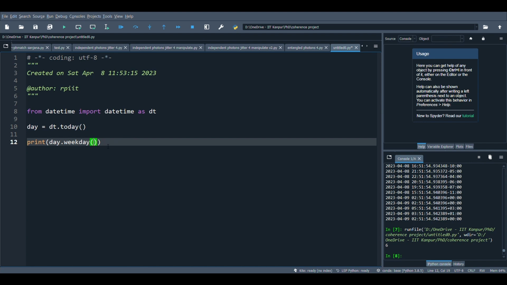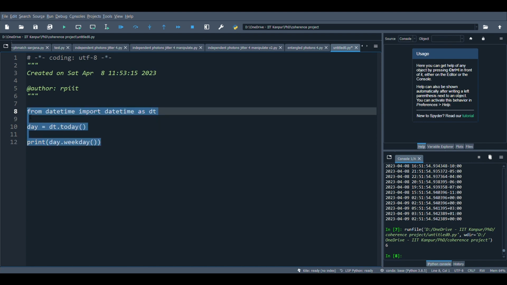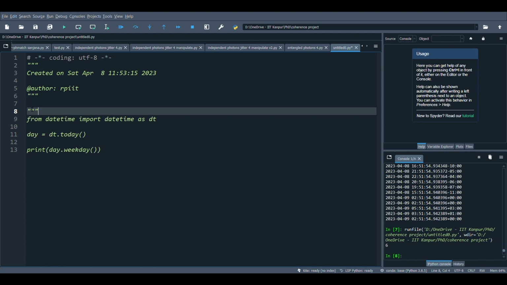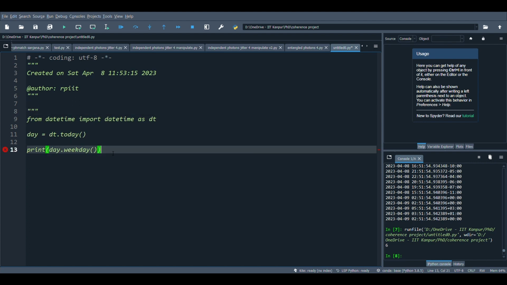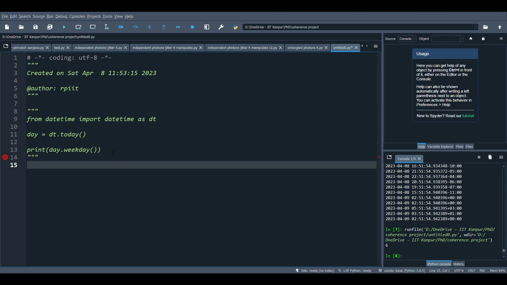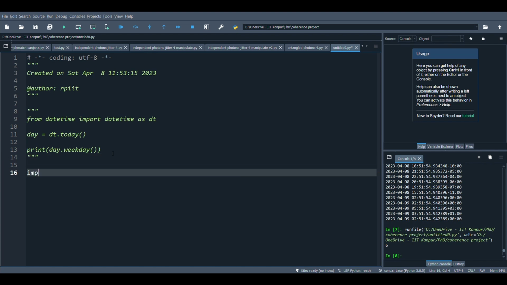We can also do it in a different way that I had shown. So let me show it to you. Okay, let me comment this thing. And let me show the alternate way.